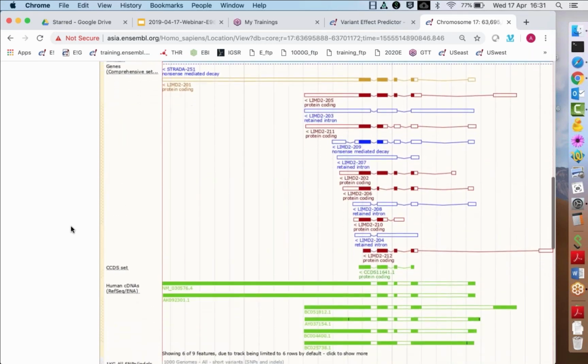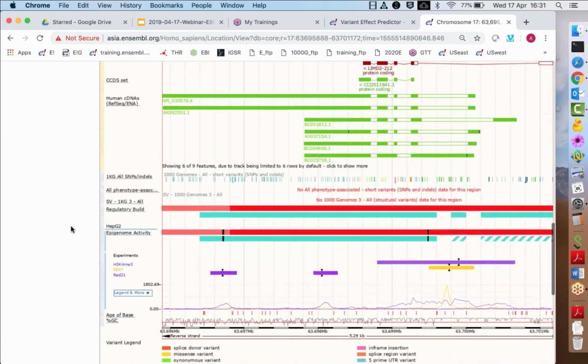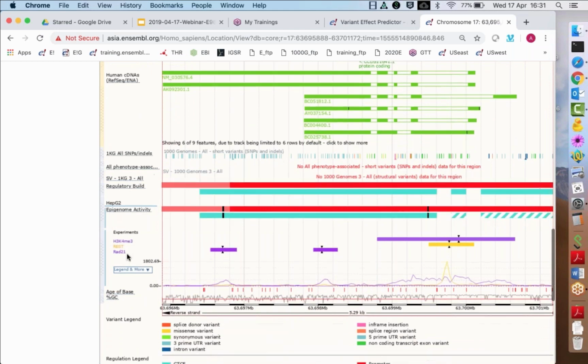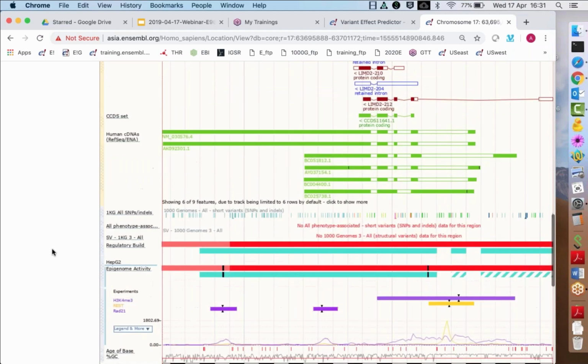So if you scroll to the bottom of the page now, you see there's an additional track here which is called HepG2 in light blue. And you can see data from the experiments that I have selected. So for example, DNA methylation right here, and then predicted transcription factor here, here, and here. And I can see both raw data signals at the bottom, which were used to annotate the peaks, which are the colored blocks here at the top. Okay, so that's what I wanted to show here.